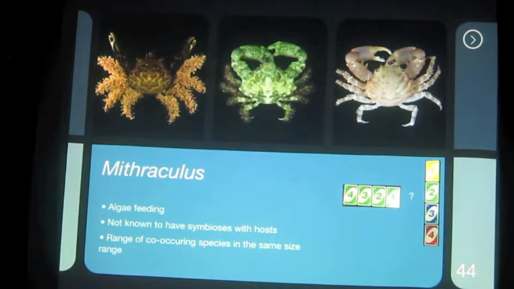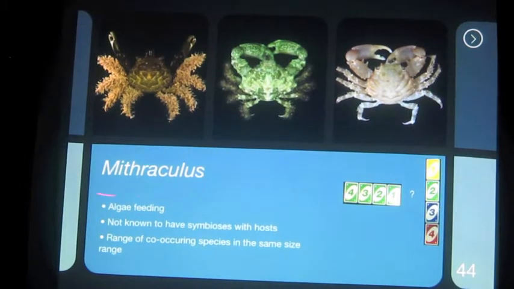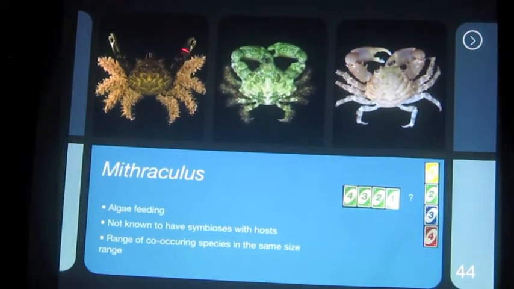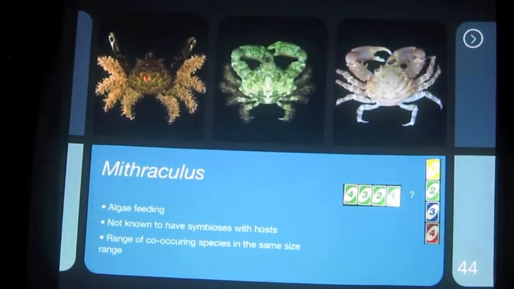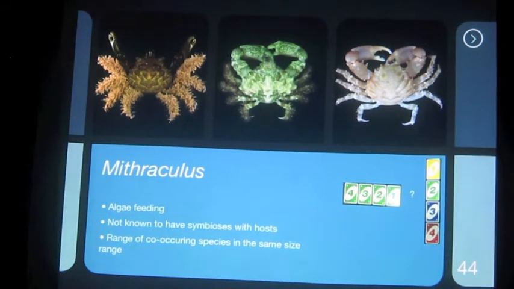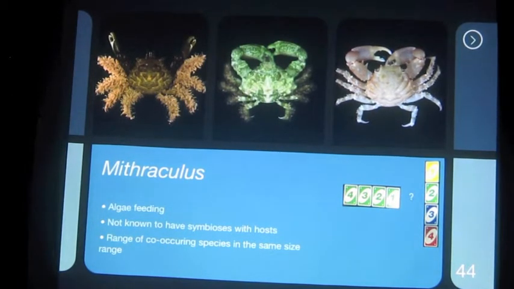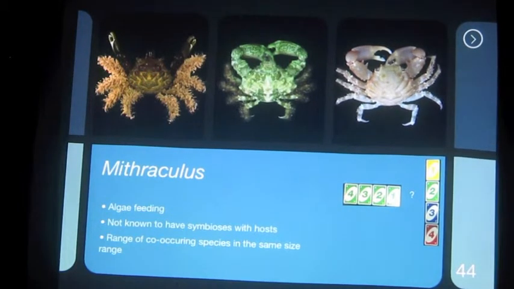I was interested in looking at this, again, with crab species, or a group of species, and I needed something that was similar in size and form and shape. So I chose this genus Mithraculus. And Mithraculus is something that you have here. I'll bet a bunch of you have seen this little guy. So Mithraculus is a diverse genus. We have 7 to 12 species, depending on which expert you talk to. But this one, Mithraculus sculptus, frequently appears in the aquarium trade.